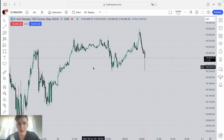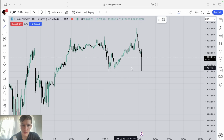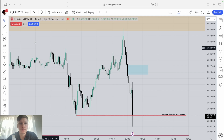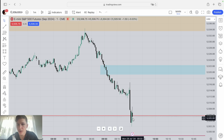Now let's go to NASDAQ. Not quite sweeping the... Looks like we swept the London low, but not the other one. Not quite. Look at that huge wick coming up off of it here. So you're probably looking at this and like, wait a minute, isn't this an entry point right here down in the new week opening gap?